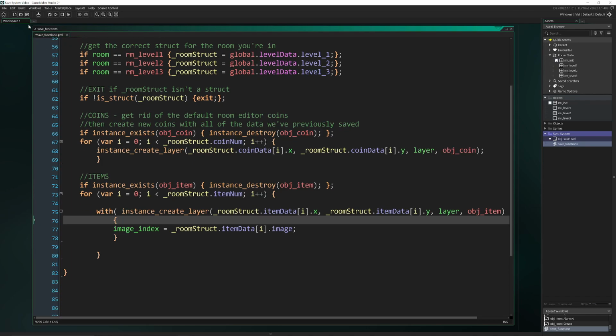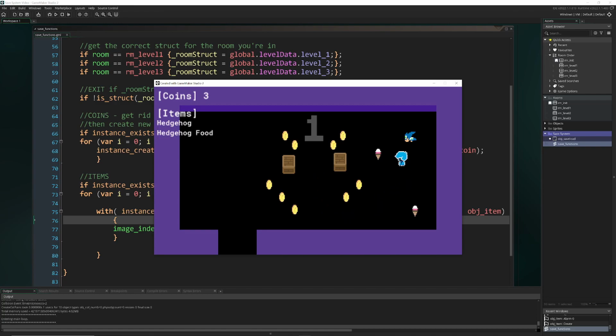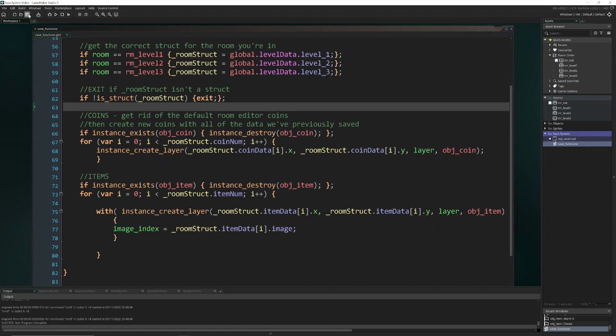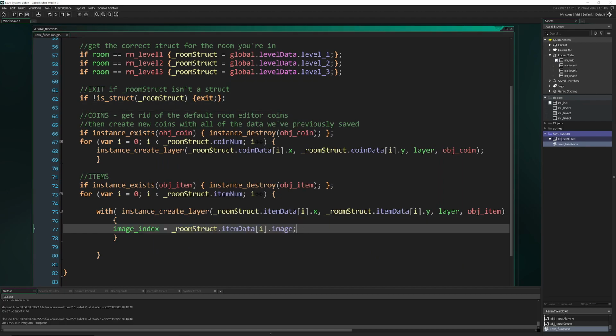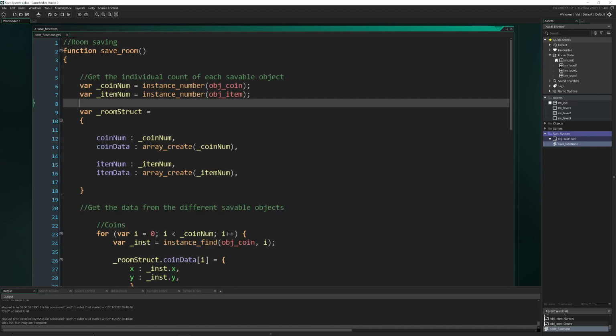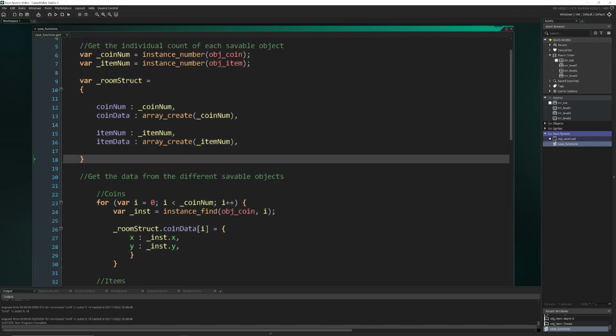And so now I'm going to test the items really quick. Picked up some coins, picked up 3 of the items here, and walk out, and perfect. But let's check, make sure if I pick this up, does it actually say hedgehog still? Yes, it does. All right, well, I basically just included that one as a separate example just so I could show you doing other information that wasn't just X and Y. So I'm going to go ahead and add in my push block, and you can go ahead and add in any other data that you need to for saving your rooms. And then we can move on to the actual saving to files and then loading the files. So meet me back here right now.